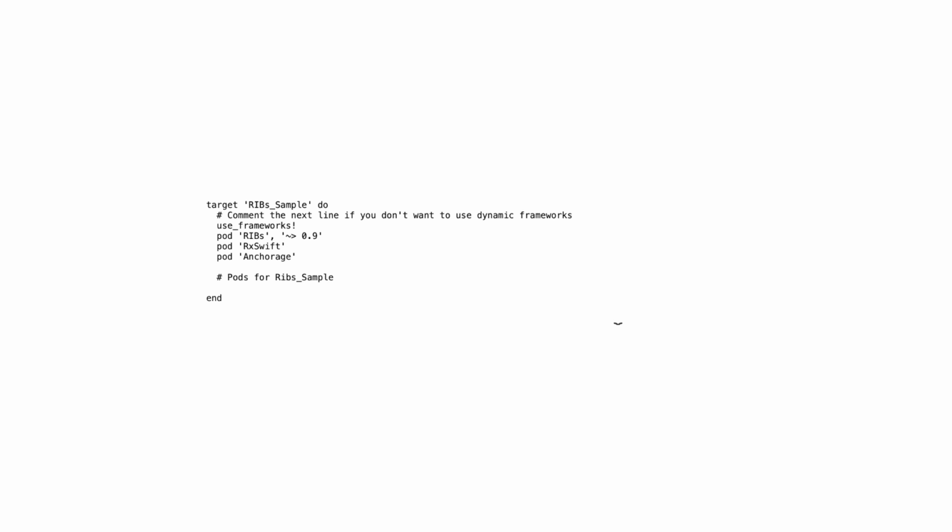So on the screen, you can see the required Podfile, and there you need to install 3 CocoaPods in your application. One is RIBs, another one is RxSwift, and the third one is Anchorage. Anchorage is the CocoaPod that is written over the NSLayoutAnchor API, and this basically helps you in setting up the NSLayoutConstraints for your UI elements. This could be part of a completely separate discussion if we jump into the detail of this CocoaPod, so for now we are just leaving it here. You need to maintain this Podfile in the root directory of your project, and you need to have these 3 pods to make this sample run.